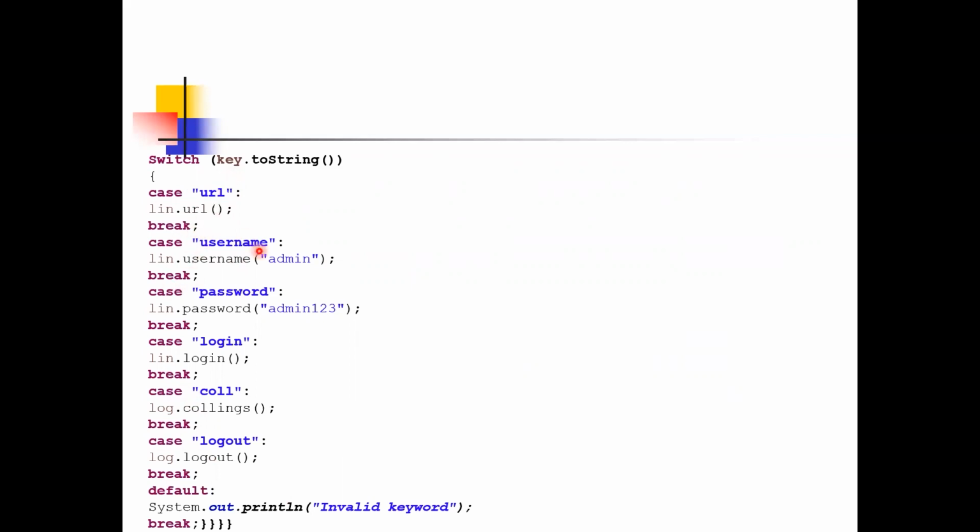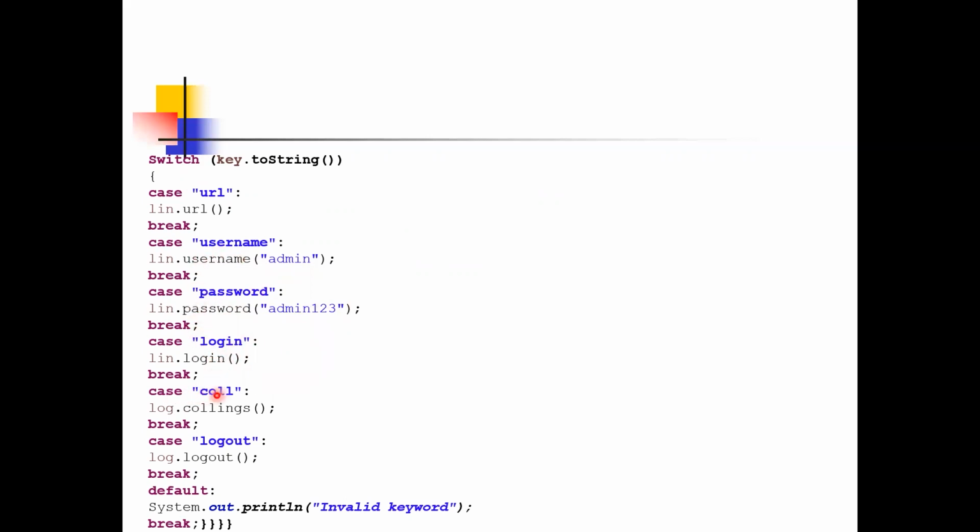If it's username, then call the login page of your form and enter the value of username. If it is password, then call the login page of the form and enter the password. If it's login, simple login, so call the login method of the form page.